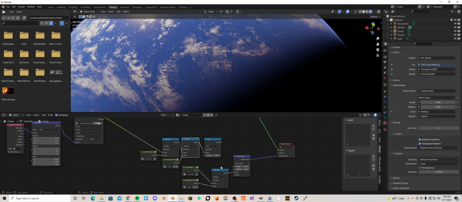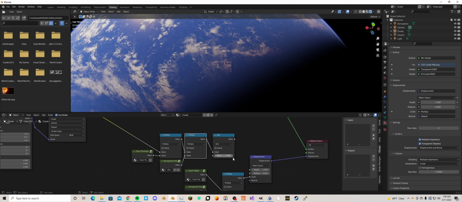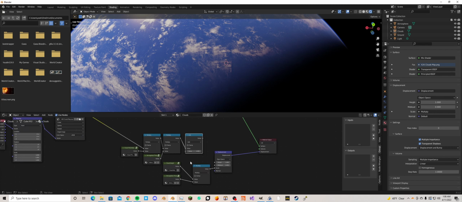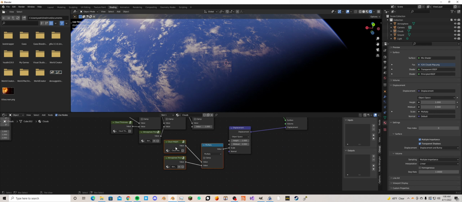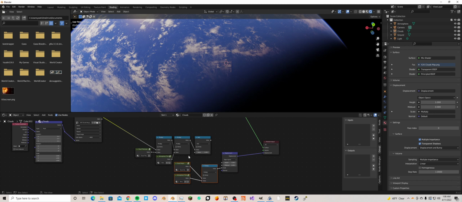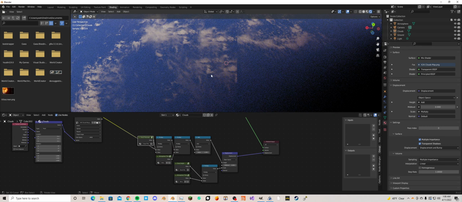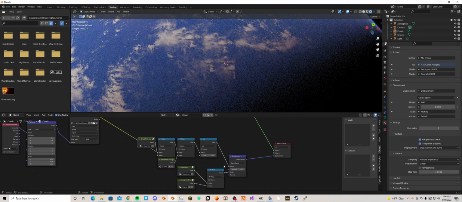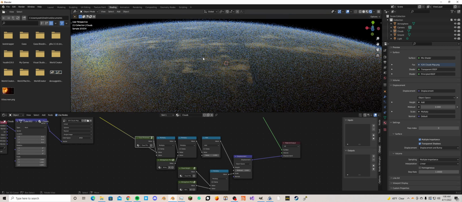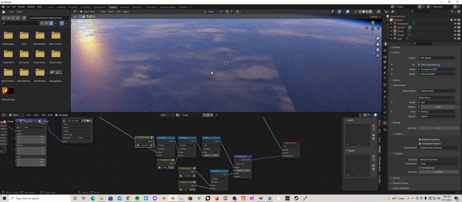So what this is doing is it's displacing this out by this much, right, which is our cloud height, and that's additionally displacing it out by this much, which is the displacement from the texture. And so we set that to displacement and bump. We should be able to see a little bit of displacement.